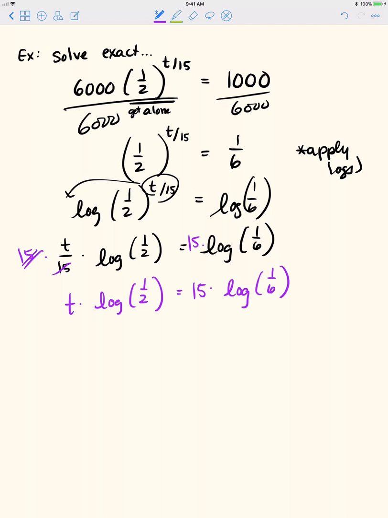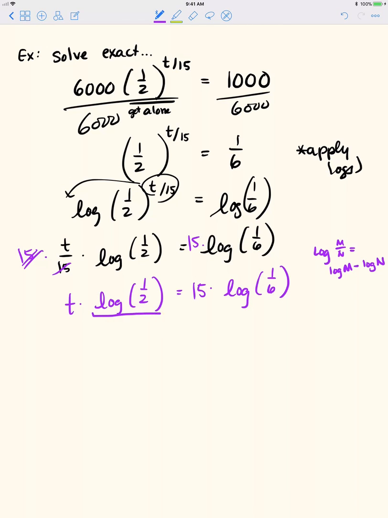Here's where this problem gets a little more interesting. I realize that 1/2 is 0.5, and 1/6 is some decimal, 0.1666666 repeated. The repeating one is not helpful, but within those fractions of those logs are values that have nice answers. Whenever we did logarithm properties, if you had the log of a quotient, you could rewrite that as the log of the top minus the log of the bottom. The only reason I say to separate that here is because we know that the log of 1 is going to give us 0.